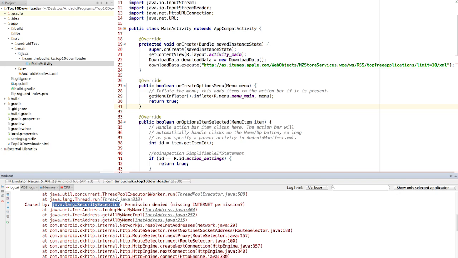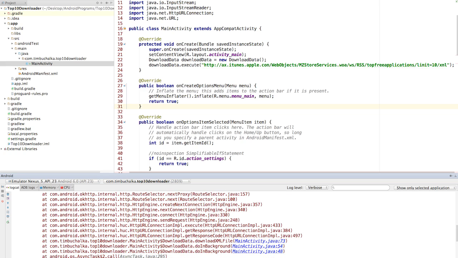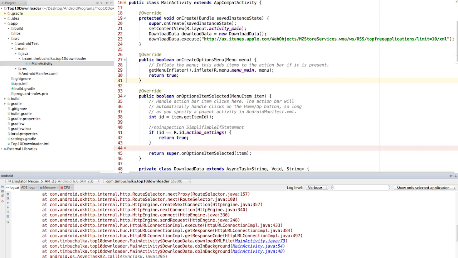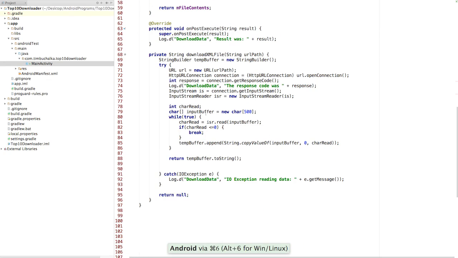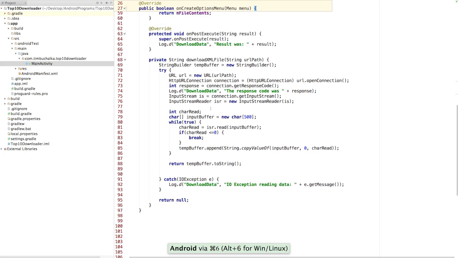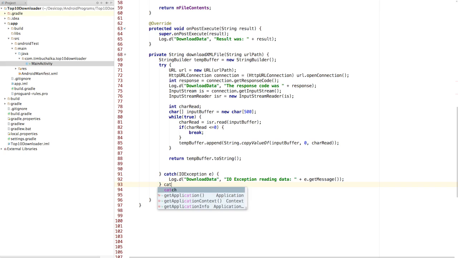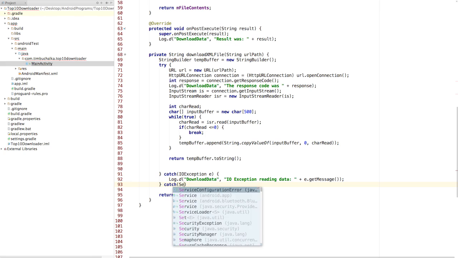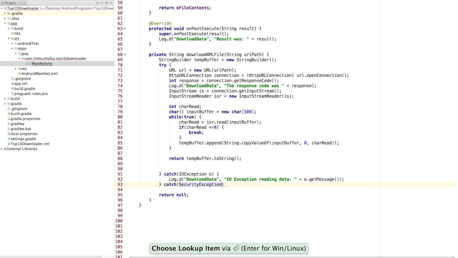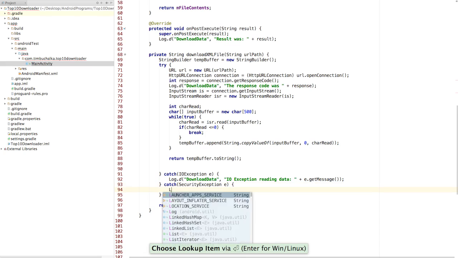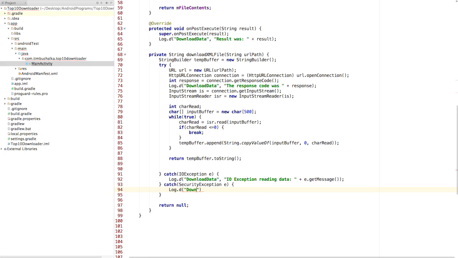Now, what we can do is trap this error and add that to our code and make this look a little bit nicer instead of showing all this stack trace. To do that, we can go back into our code. We can just scroll down. So we'll close it off the screen for now, down the bottom, so we can see what we're doing. Now, you notice how we've got a catch IO exception. We could also catch that security exception. So we could do something like this. We could do catch, if you remember, it was security exception, which is that one on the screen there. We'll call that one E. Download data. So we're just adding another catch to this.